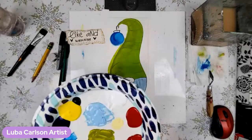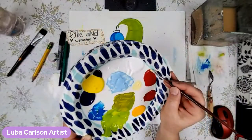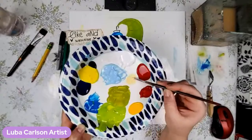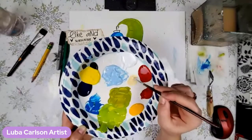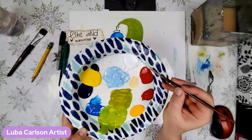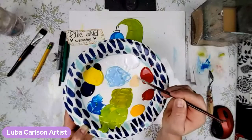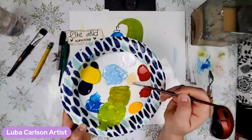You can say probably that that's not what we want, right? That's too yellow. So I'm going to add a little bit more magenta to this. Yep, getting there. Maybe some more magenta. It's like a touch and go. Or you can just make it pink. You can just mix some magenta with some white or red with some white and just go with that. But the fun is in that, right? This is a lot more fun. Mix your color.